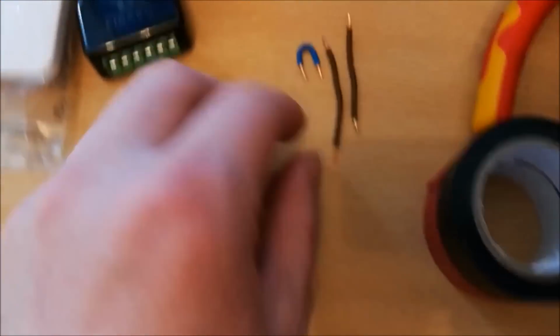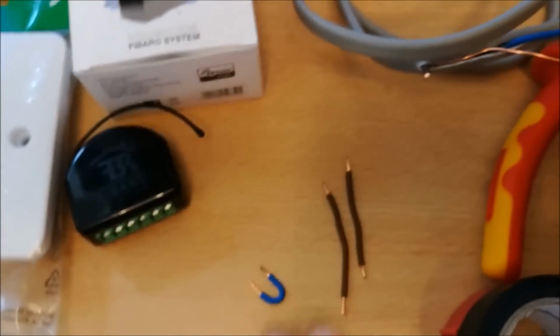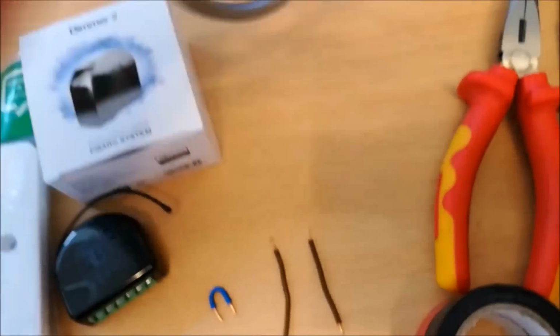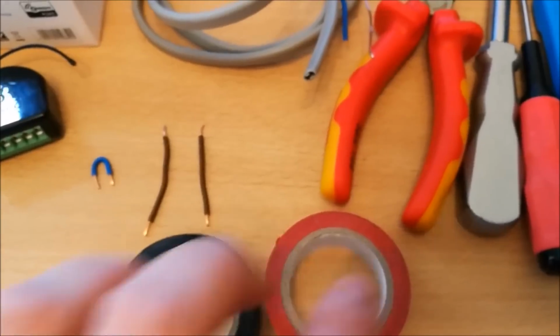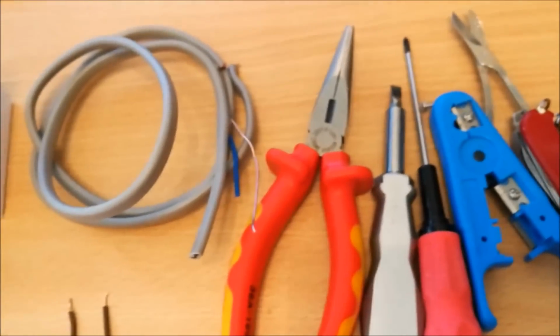We then have a few link wires, so I have a small loop wire with the blue sheath on, and two around about 2-inch bits of wire as well. It's a standard lighting wire taken from a reel like this, about 50p from Wilkinsons. We then have a couple of bits of electrical tape, which we'll use for marking up later on, to make it easy to identify what your switch live is versus your always live, and then a few general tools, pliers, screwdrivers, etc.